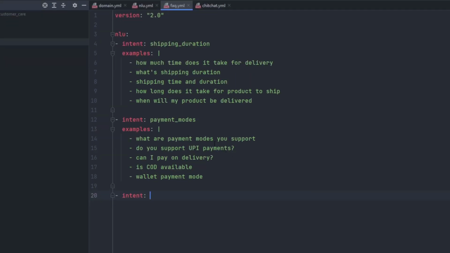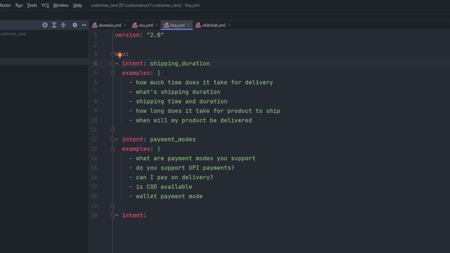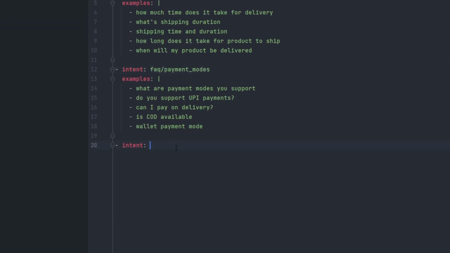And one more thing that I forgot here is adding FAQ slash. So don't forget that right here also. FAQ slash return policy. In examples, we'll add what are the rules for returning a product.